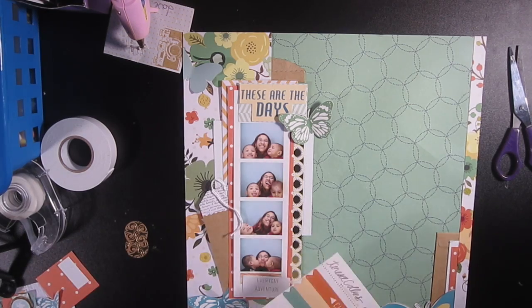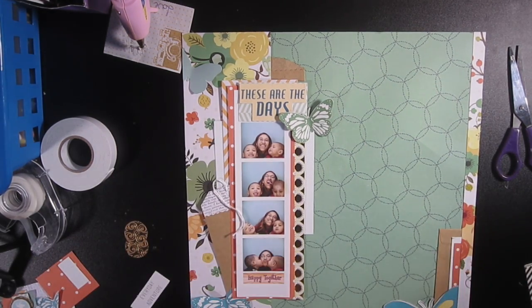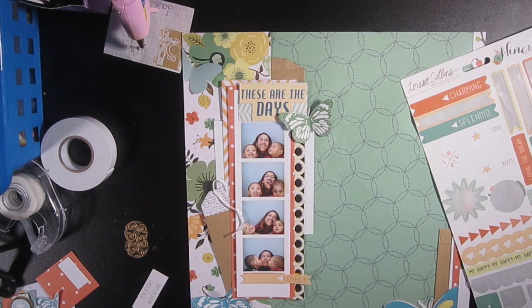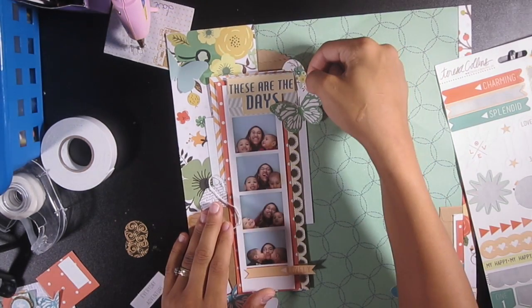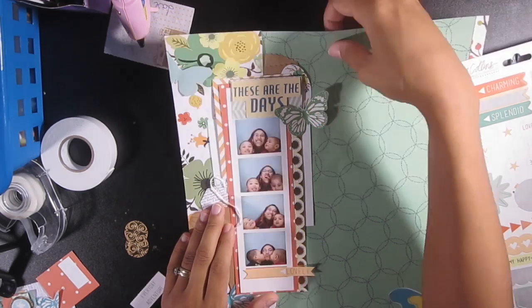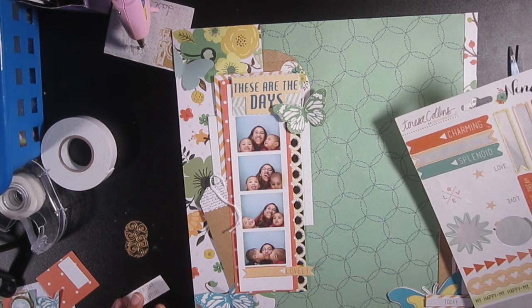I end up moving around a few stickers to figure out what I'm going to do at the bottom here. I like that banner idea. I really love banners. They fit everywhere. They're just really versatile, and I use them a lot. But I end up finding something better.